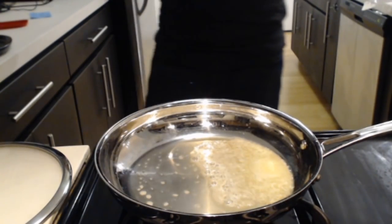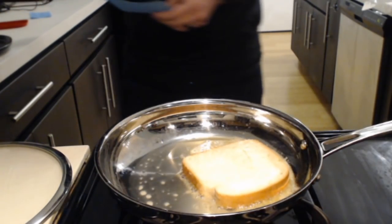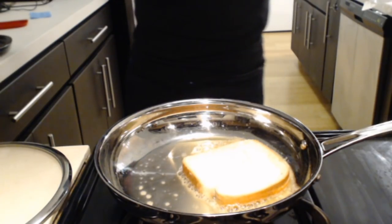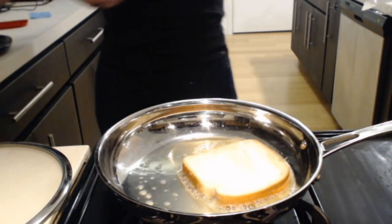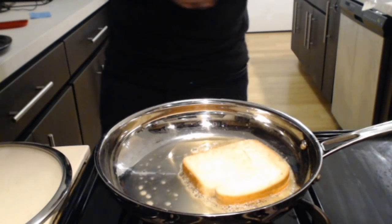Dry side down. Just one side, one or both? Both sides. Both breads. Okay. I don't know if I do both at the same time. I'm gonna do one at a time. I don't think I can put the other one in there. So now I gotta wait till this is nice and golden here.